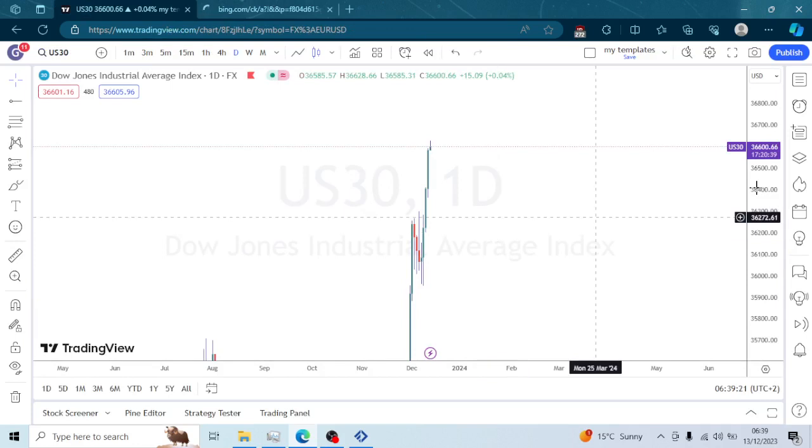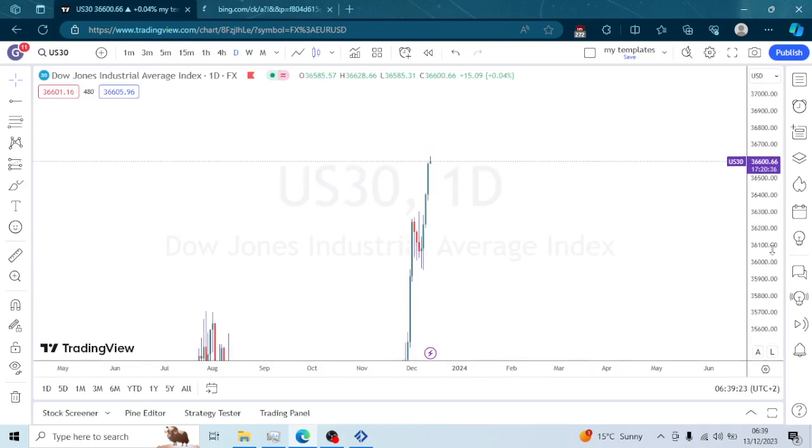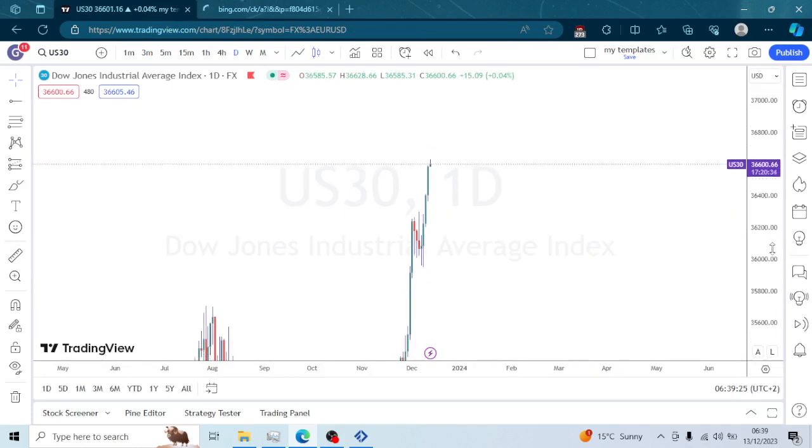Market structure. What else can we talk about? Market structure. I don't use trend lines. I don't use indicators. I believe things like trend lines are redundant, bro. Why are you still using those weird things? Trend lines. I did like moving averages years ago, but it's redundant as well, right?